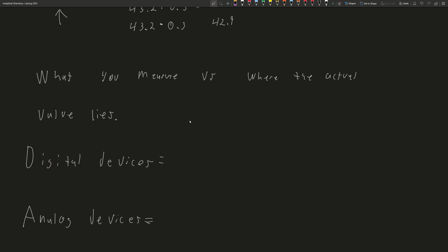Now, the way we essentially will record the uncertainty of an instrument: one, if the device states its uncertainty on it somewhere, you're done. You already know the uncertainty of the device. You know that's its uncertainty. However, if the device does not state its uncertainty, this is the general trend we will use to determine it.